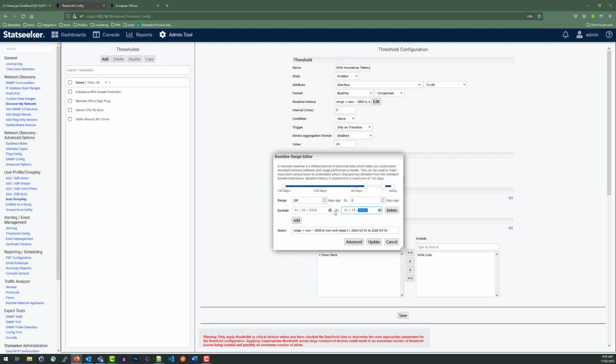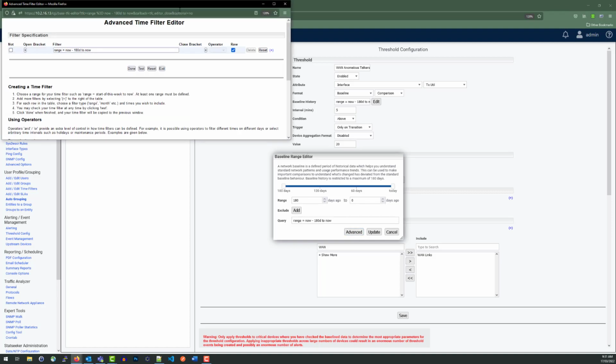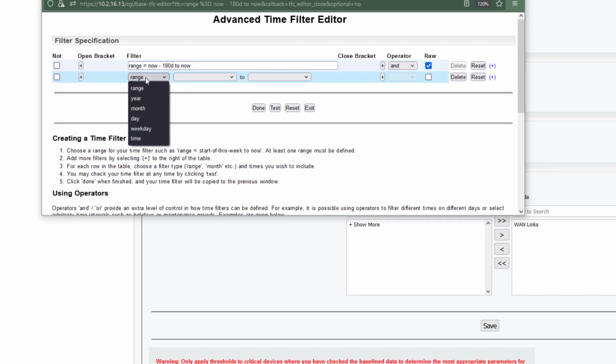If these adjustments result in excluding a large amount of the previous 180 days, then to ensure we still have enough data to build a reliable baseline, we can head off to the advanced time filter editor to configure a more specific time filter.